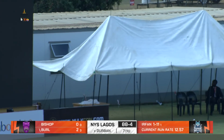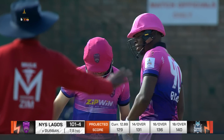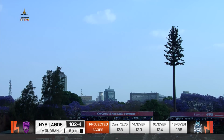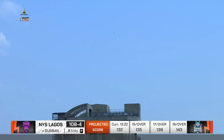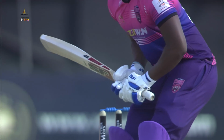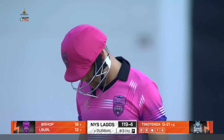He's strong, very strong. Leg side, Ryan Burl, 6 runs. But if he's going to play shots like that, then he can keep the strike. Yep, excellent shot that. That's a magnificent shot. Again, just such a clean strike. Just the start to the floating power play that you would have wanted. Gone, it's in the air, and all the way for 6. Oh, this was right in the slot. One of the gifts that he has, Bishop, is the gift of timing. That's put away nicely in the gap for 17 off this over.